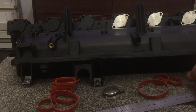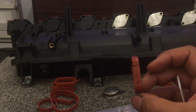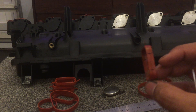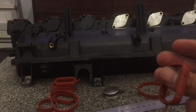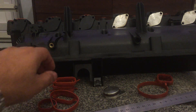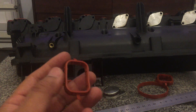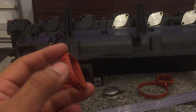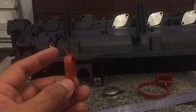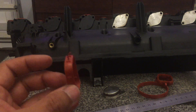So anyway, without further ado, I've got two kits here. This is the old one — this was bought off eBay for about £12 with all the bungs. I believe this is a Chinese version. This is the new one I've got from a company called Seabray Components, which I found on the BMW E60 Facebook page.